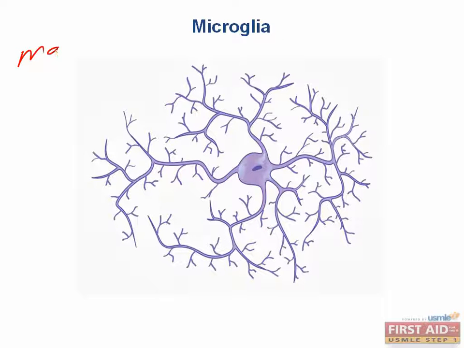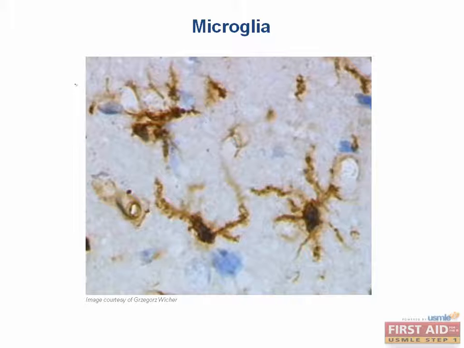Microglia are the macrophages of the CNS. Now, what are the functions of macrophages? Well, they're important cells within the immune system that help to engulf pathogens and cellular debris. They also help to activate other immune cells. When tissues are damaged, microglial cells are upregulated and chew up the injured cells. You can see the microglia cells here staining brown for lectin.